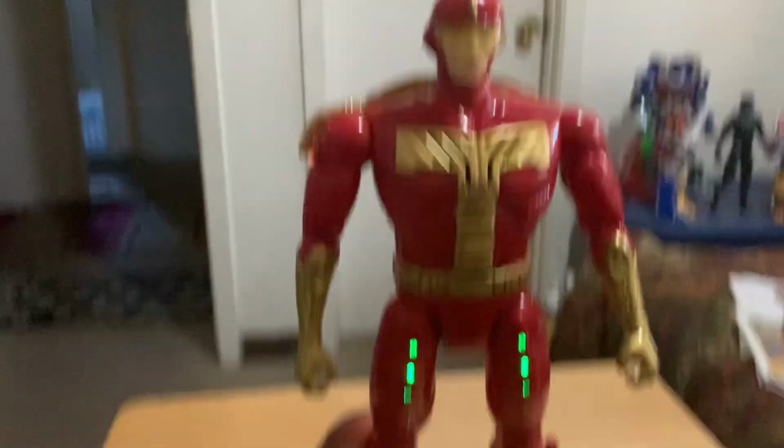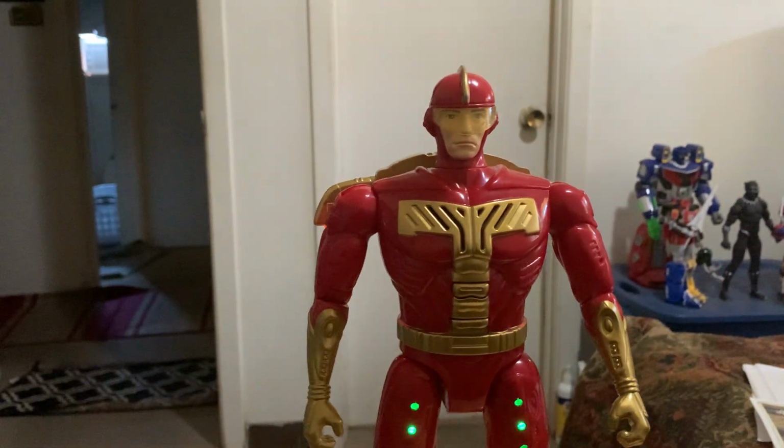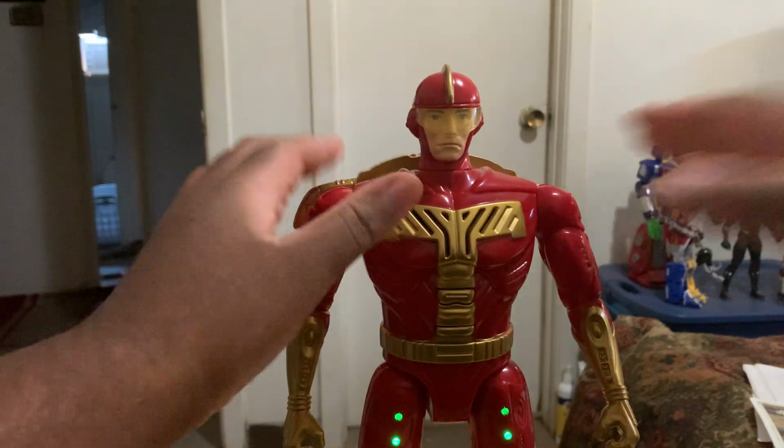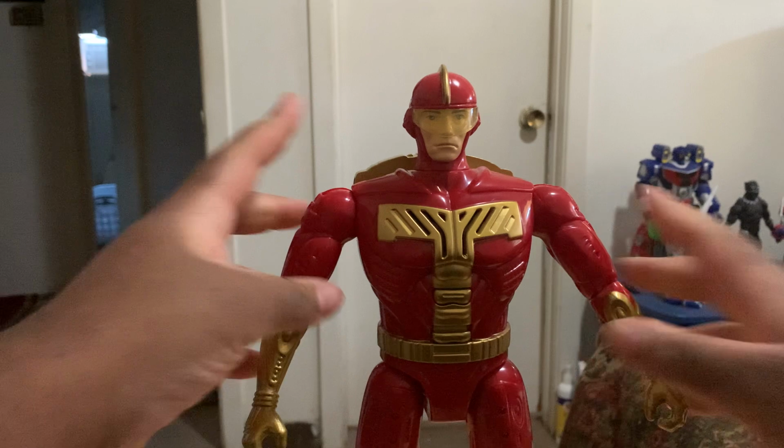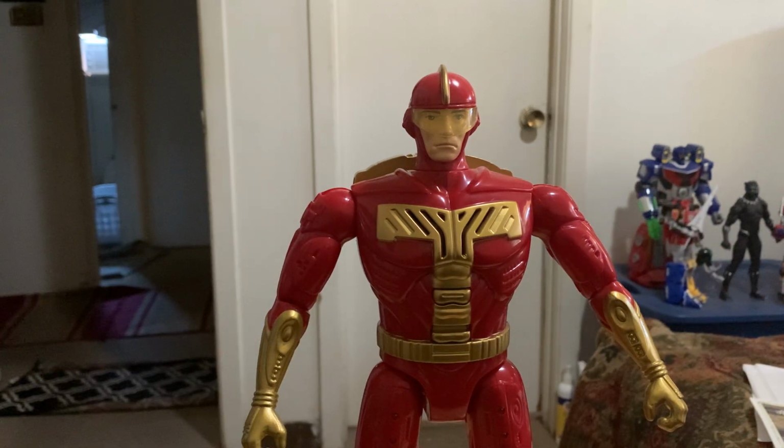So yeah, that's the Turbo Man review there. Oh, let me turn that off there. There we go. So this actually is a pretty good figure. I will warn you, he's a little costly to get. If you're looking for nostalgia of the 90s, definitely pick him up for your collection, especially if you like the movie Jingle All the Way.